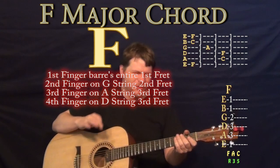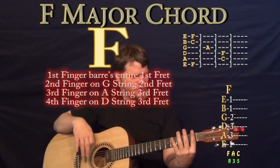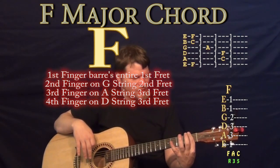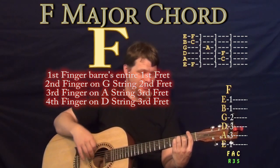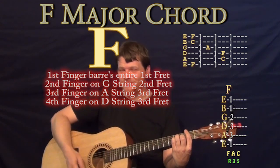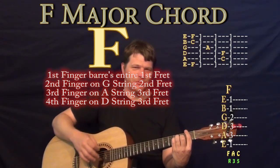When we play F major, I'm talking about an easy way to play this, but if you know the bar F major, you do your first finger across the entire first fret, second finger on the G second fret, third finger on the A third, pinky on the D third. And if you strum all those together, that sounds an F major bar chord, and it sounds really, really happy.